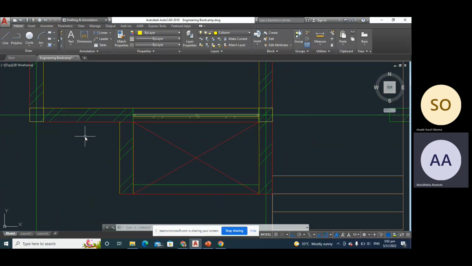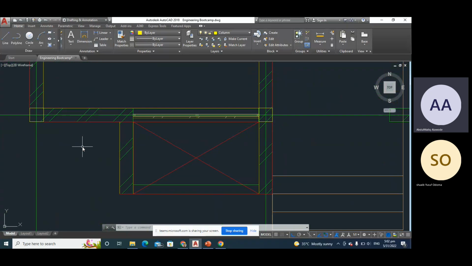You remember, when we were doing our manual analysis, there are times during our structural analysis that you see a beam and they tell you this beam has a moment at certain points along its span.